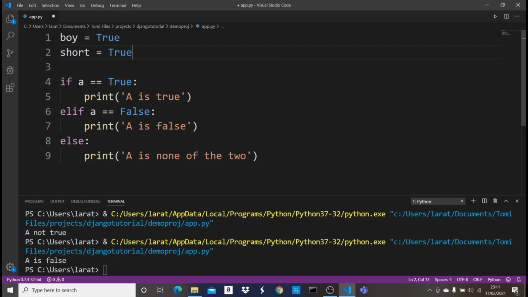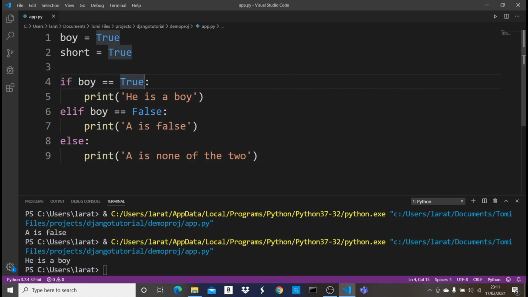So I can say if boy is true, then print he is a boy. Since boy is true, then we can say he is a boy.